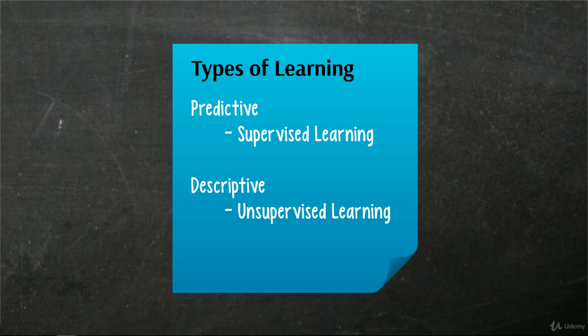In the descriptive type of learning, which is unsupervised learning, we only have the input data and we don't necessarily know what the output's going to look like. And so that differs there. There is a third, and reinforcement learning can sometimes fall under unsupervised learning, but it in general is called semi-unsupervised. But for now, just knowing these two types of learning is going to be more than enough.